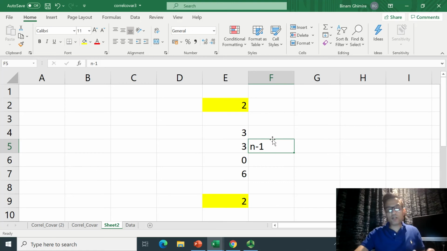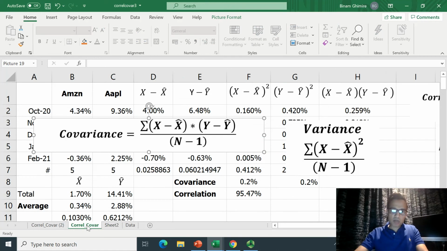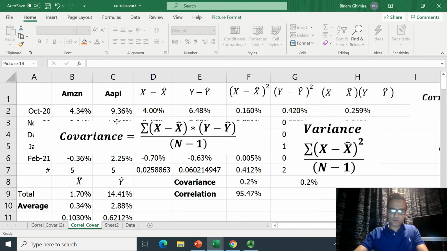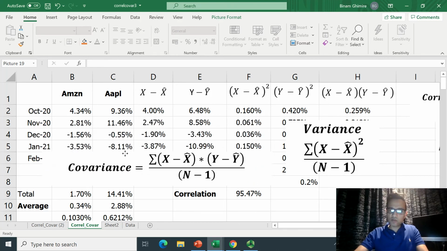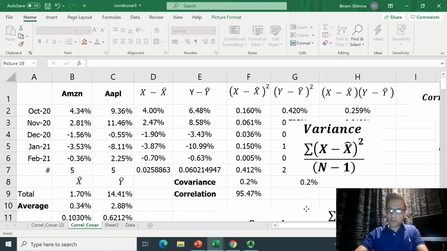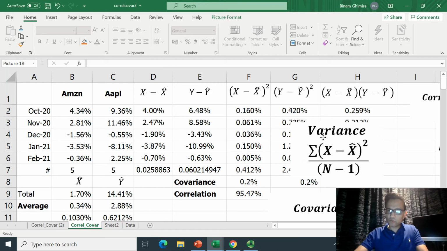And this can also be understood if you think in terms of the unbiased sample estimate that we need. So when we need an unbiased sample estimate, we need to make use of n minus 1. So that was about the concept of degrees of freedom, which requires us to make use of n minus 1 when we compute sample covariance, sample variance, all those measures.